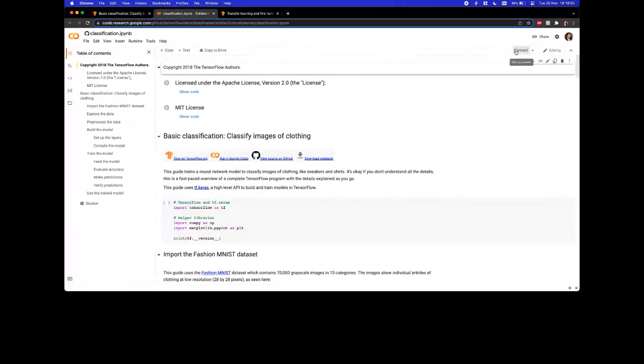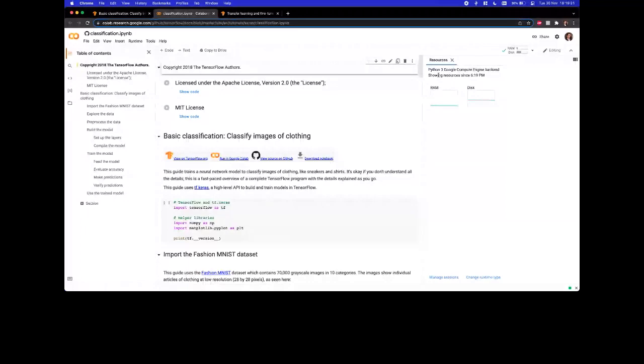Well, the first thing you want to do is connect to the Google supercomputers, essentially, right? So what's happening is we are initializing a connection to Google computers that are in the cloud, so that the code that we run does not run on our machine, but on Google's computers.